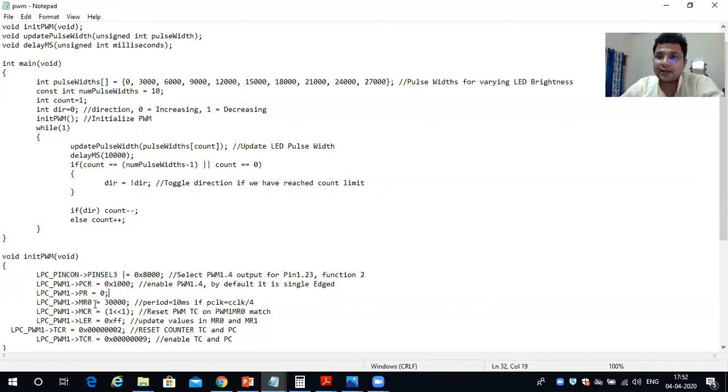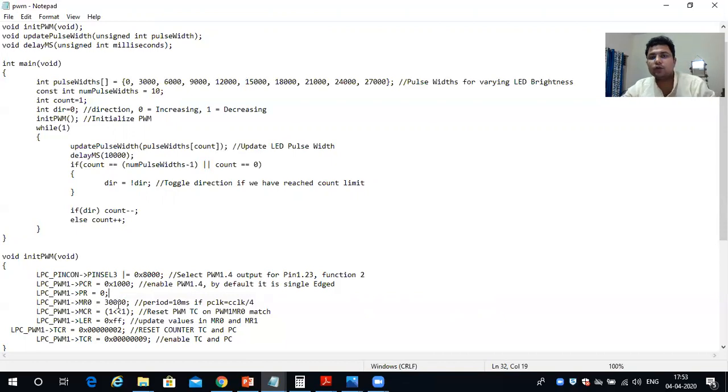Then this is MR0. Already we have discussed, we have 7 match registers. Out of those 7 match registers, from MR1 till MR6, we will use corresponding to channels. So those MR registers will hold the duty cycle values. So pulse width, whatever be the width of that pulse, those match registers will hold. Apart from that, there is a special register MR0. That register will hold the total duration for which signal will be high plus signal will be low.